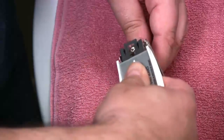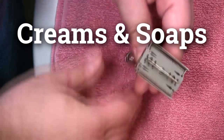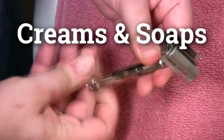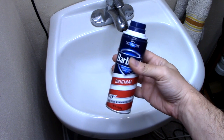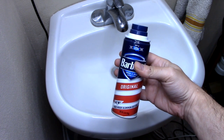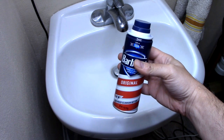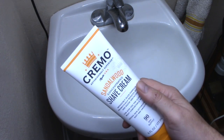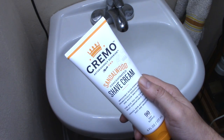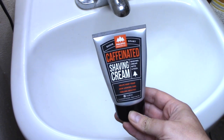Okay, you found an inexpensive razor and blade, but you're still not quite done. You'll need some kind of lubrication for that blade edge to glide across. Don't get that $1 can of pressurized goo. It may be a cheap price up front, but you won't be doing your skin or the environment any favors. Spend a little bit more to get a product that works effectively. Some good choices that are widely available include Cremo Cream, Pacific Shaving, and Kiss My Face.